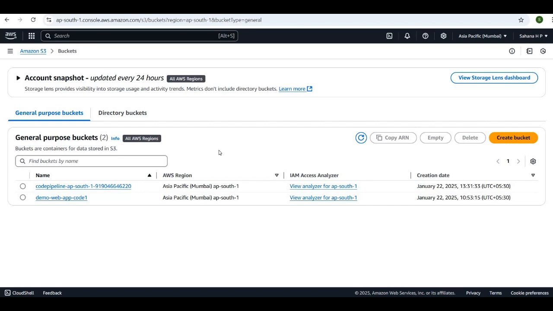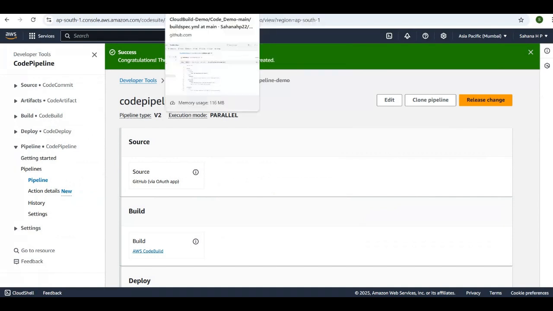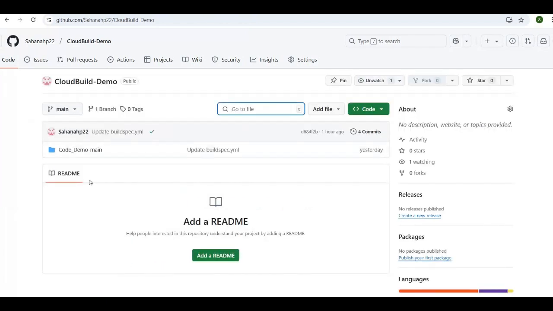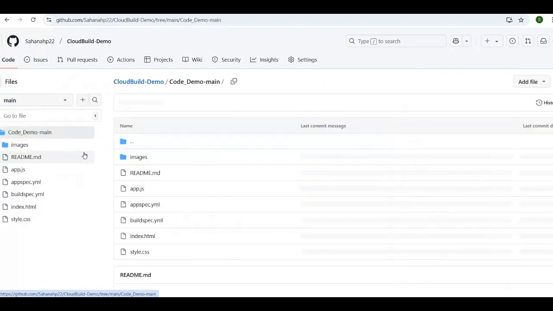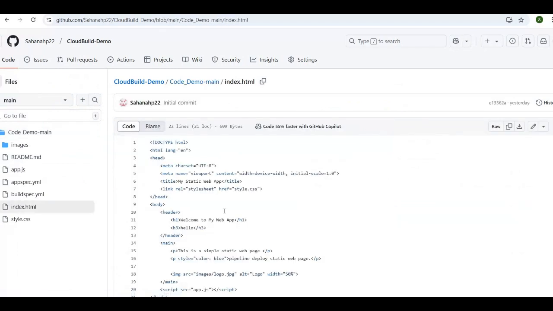The next thing we need to do is go to the GitHub repository. Here we can see copy code. Here you go to your code demo main. Go to index.html.